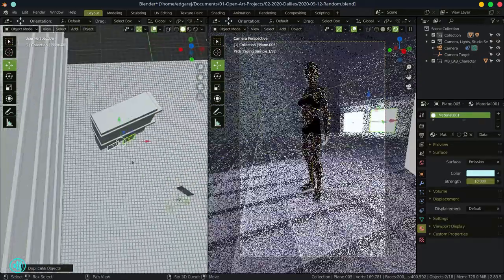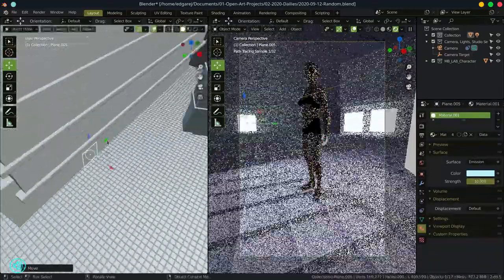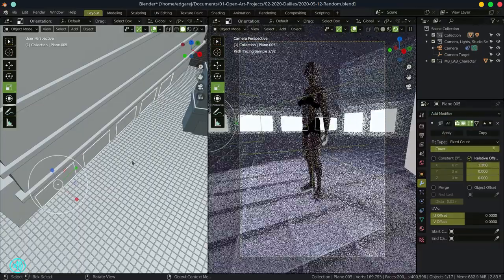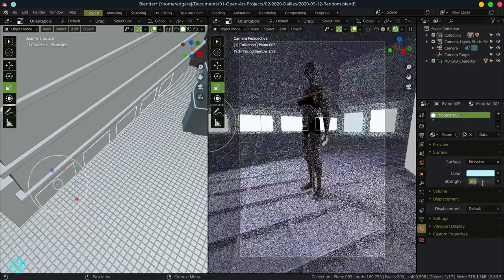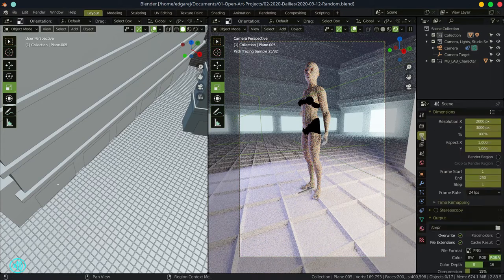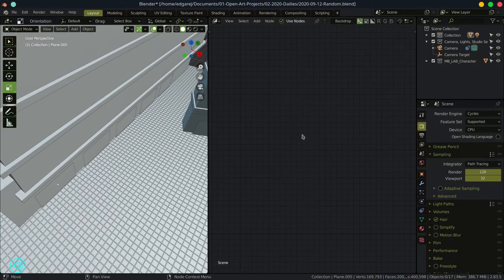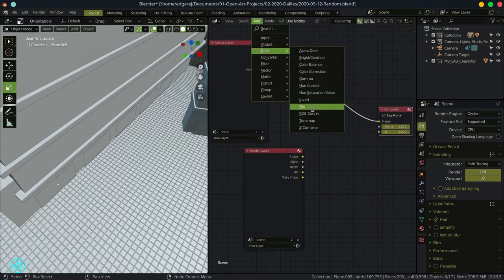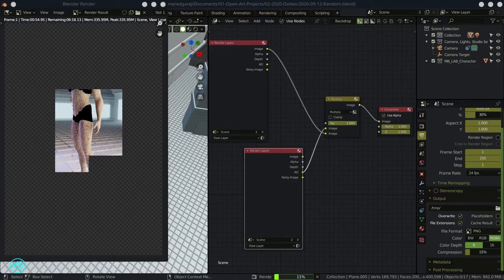But I think part of the reason it took me a long time for this particular one was because I was working with Cycles. As you can see, I'm just straight up using Cycles. I could have used Eevee, but I'm not very good at Eevee, so don't get me started on that. I like Cycles too, it's a lot more realistic. My computer is not that fast, so I wish it would render Eevee in seconds. Well, it does render things in seconds, at least in the viewport, so I can't complain too much.